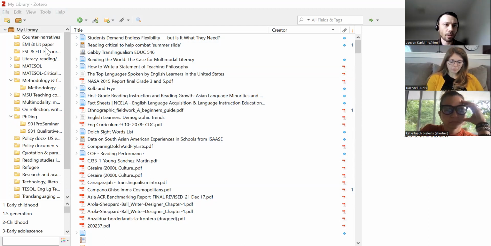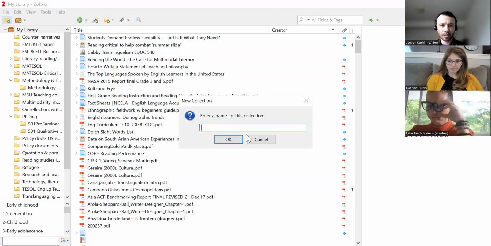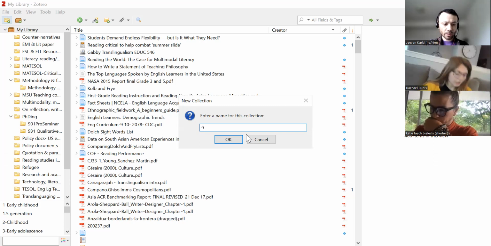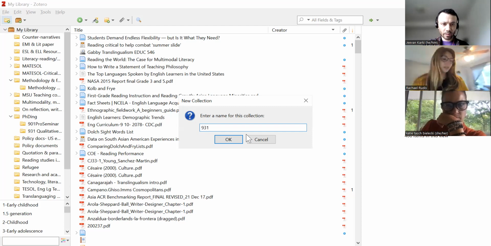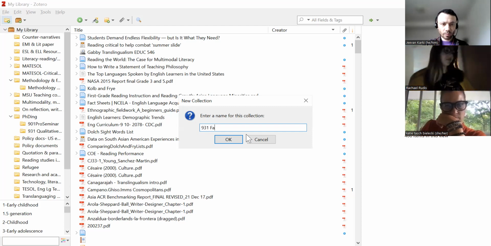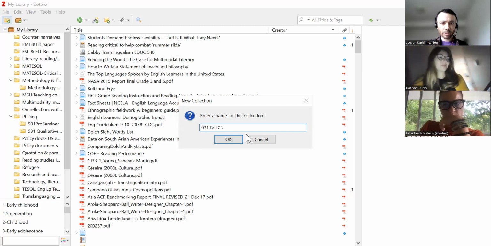Whenever you are there, you can start with a folder. On your left hand, you can create a folder, and then you can name it. For example, I'm taking 931, Fall 23.